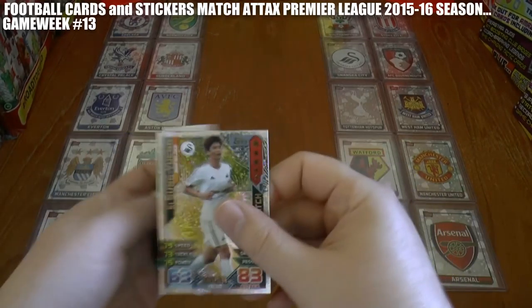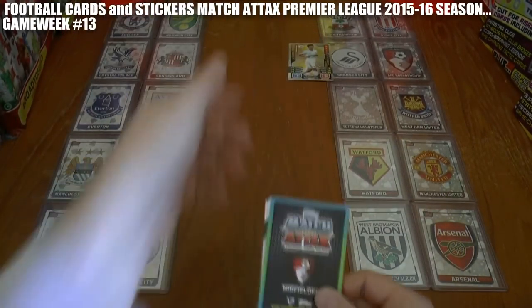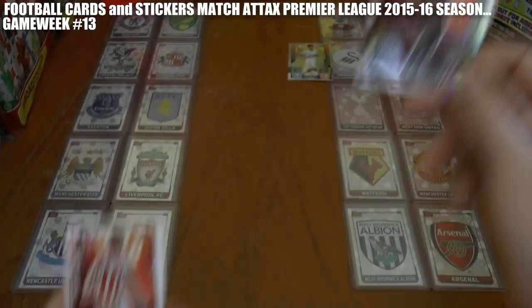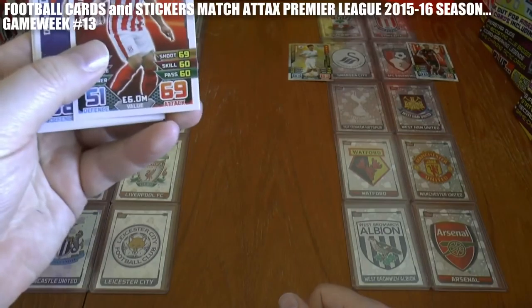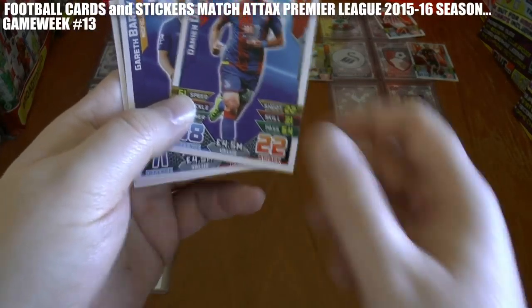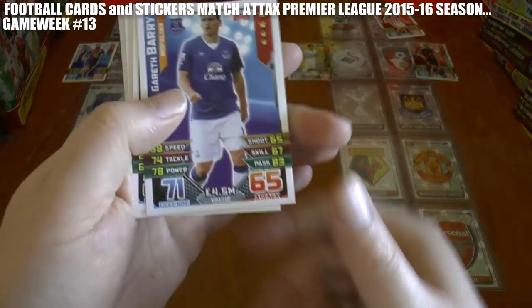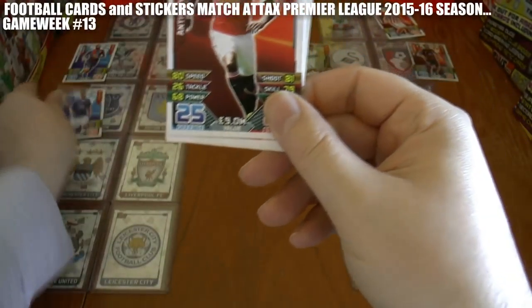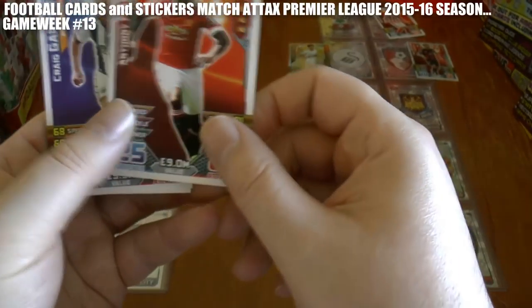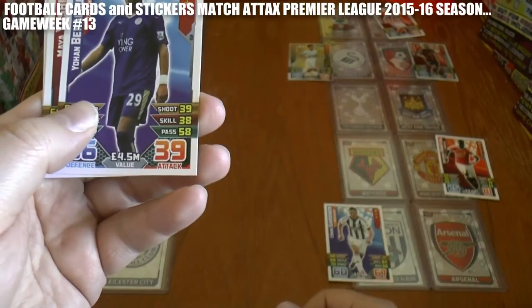First up, a man of the match card — Ki Sung-Yueng of Swansea, who are playing Bournemouth at home, they take the lead. Followed by Matt Ritchie, and that's an equaliser — Swansea one, Bournemouth one. Stoke City take the lead at Southampton through Jon Walters. Crystal Palace take the lead at home to Sunderland through Damian Delaney — Sunderland having got their first win of the season last game week. Gareth Barry gives Everton the lead at home to Villa. Anthony Martial has given Manchester United the lead at newly promoted Watford. Craig Gardner has given the Baggies the lead at home to Arsenal.